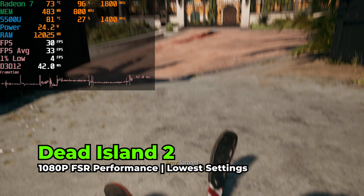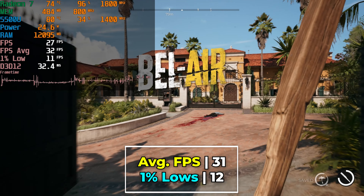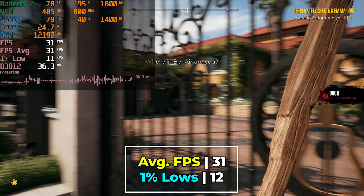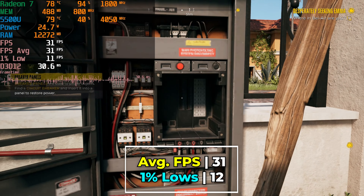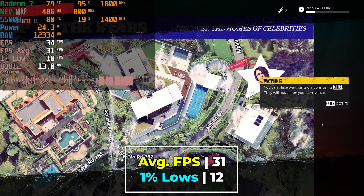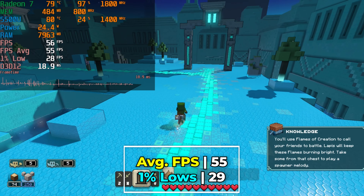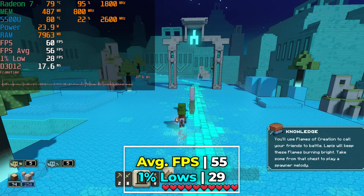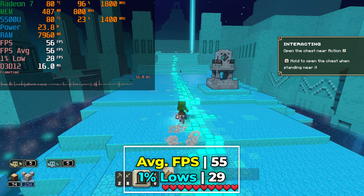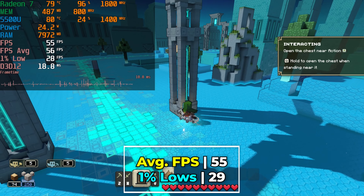In terms of AAA launches, one that gave me one of the most playable experiences was Dead Island 2, because it's a game that has been in development so long that it's actually using a relatively older engine. It still wasn't an amazing experience, but it was far more playable than most others. It's really showing that this hardware is just not going to be able to keep up with AAA titles — and realistically, it could barely do that when it first launched back in 2020. The Vega 7 in here is just not able to keep up with brand new AAA titles, but smaller indie titles or lighter games like Minecraft Legends can actually get some pretty decent performance, as long as you can raise your TDP up from the stock 15 watts.